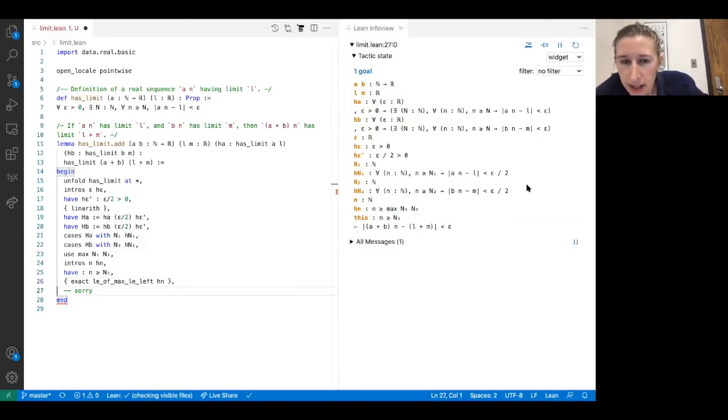I think I don't want to go through to the end of the proof, but I hopefully have convinced you that you can carry out any of the natural logical steps that you would want to by the appropriate manipulation of the tactic state. I'd be happy actually to pause at this point if anyone has questions about the sort of interaction that I've just demonstrated here.